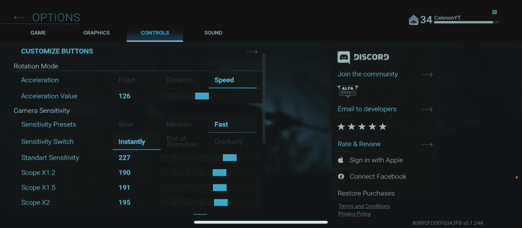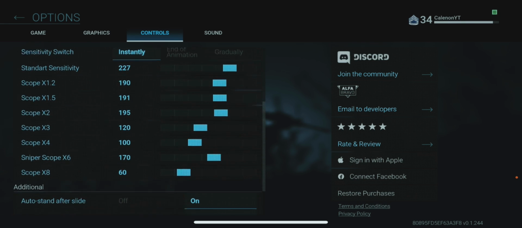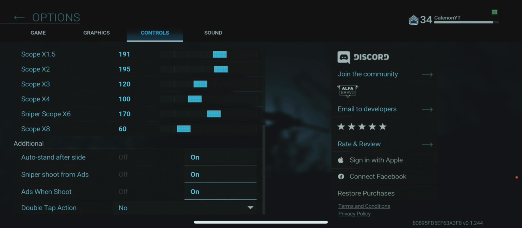But let's go to acceleration speed on. So y'all can see the same for yourself. I don't have to count it out for y'all like a kid. But yeah, y'all see all the settings right here. And for additionals, I do have ADS when shoot on, because I feel like it's way easier to use that instead of having an aim button. If you guys don't know, I use six fingers on phone, so it's way easier than having to use another finger for my aiming when I can use that finger for another button, if that makes sense. So I have that on. If you don't know what that does, all you have to do is press the shoot button, and it aims in and shoots at the same time.